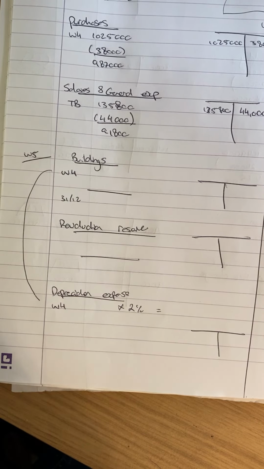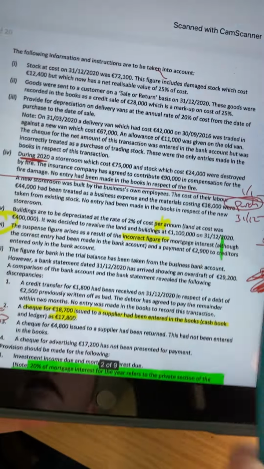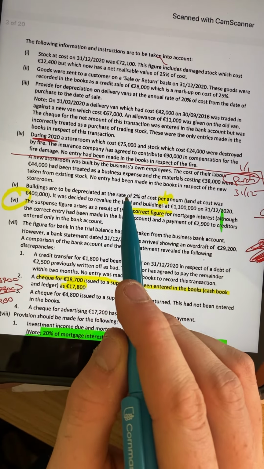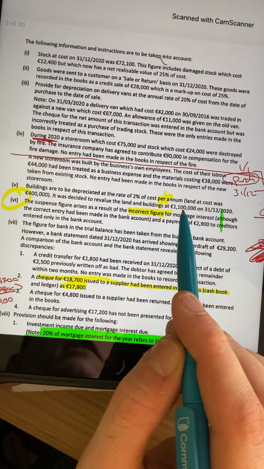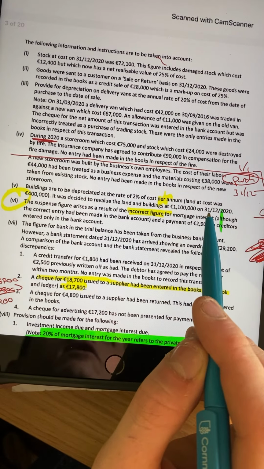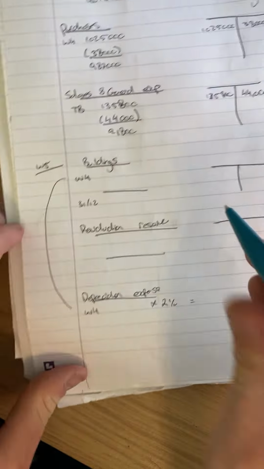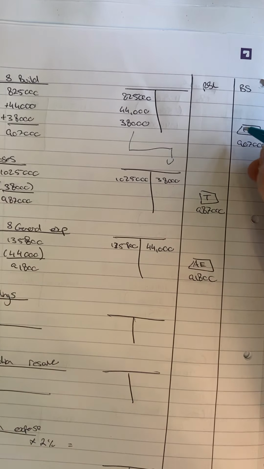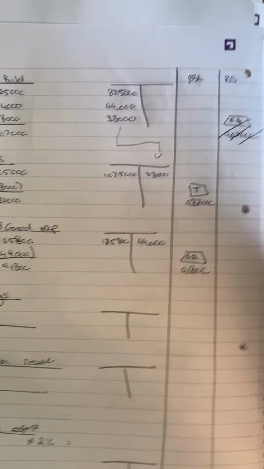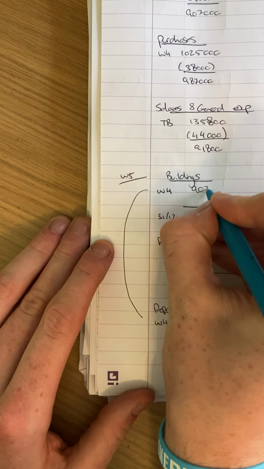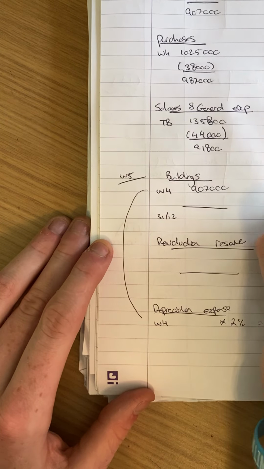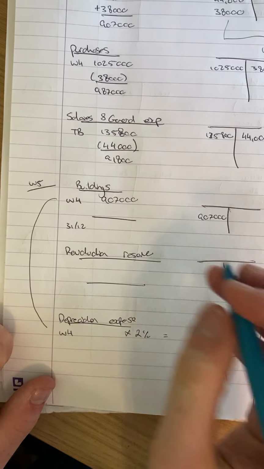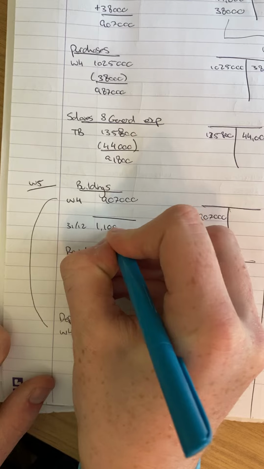The next item is working number 5, and we're going to look at the buildings revaluation. So V, we revalued the buildings, rate of depreciation is 2%, and we revalued to 1.1 million. Always keep an eye on the date, the 31st of the 12th, 2020. So the buildings, and the good thing about this is, I don't need to go to the trial balance because I have a figure for buildings and it's 907. It's this 907 that is being revalued. So the 907 is what it is worth at the minute prior to the revaluation. It's being revalued to 1.1 million.